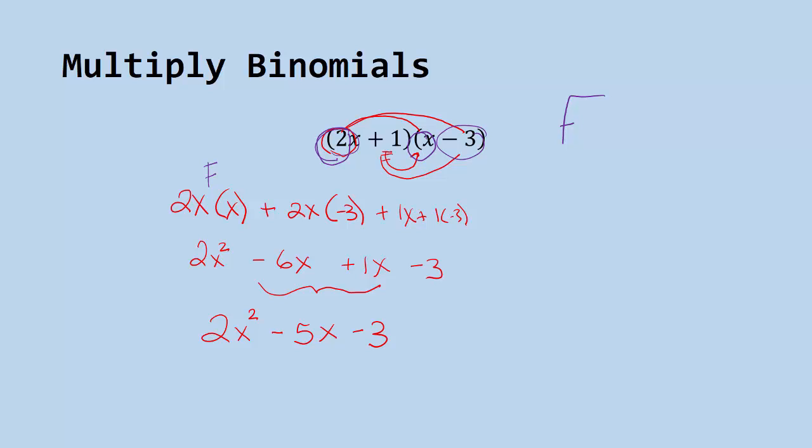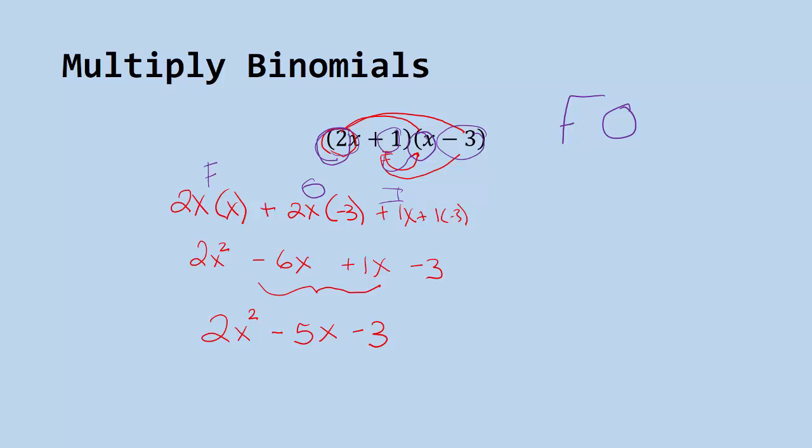These are what we call the outside two terms of our two binomials. And that's where this came in, 2x times negative 3. So now we have the O of the word FOIL. Then we started on the inside. We took the 1 right here and multiplied it by x. So that becomes the inside. They're the inner two terms if you were to look at them straight across.